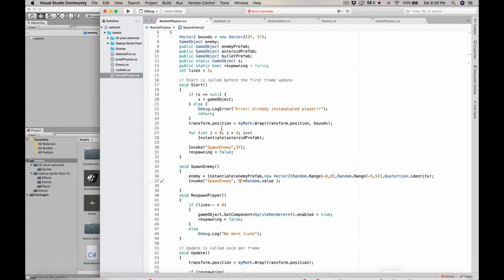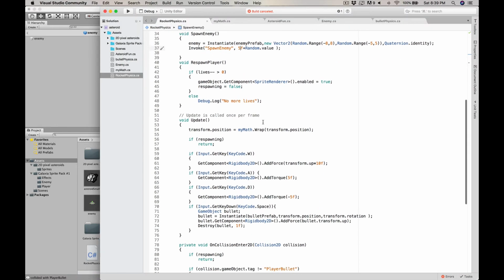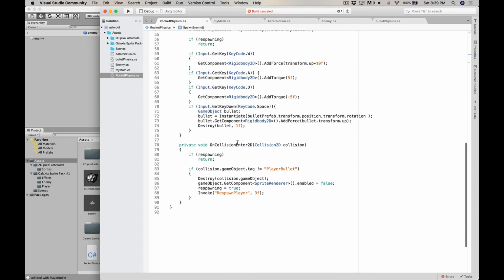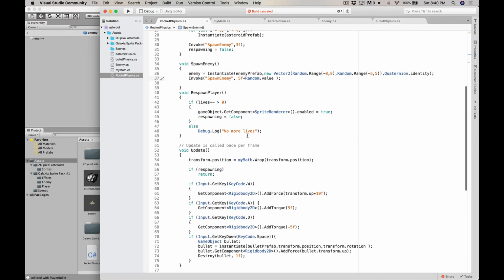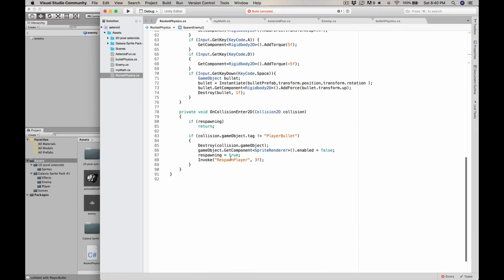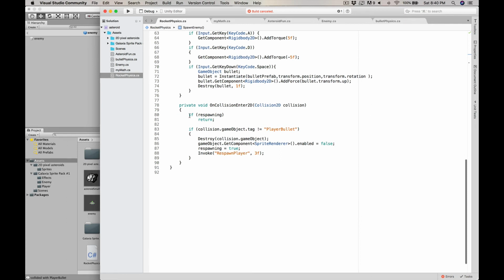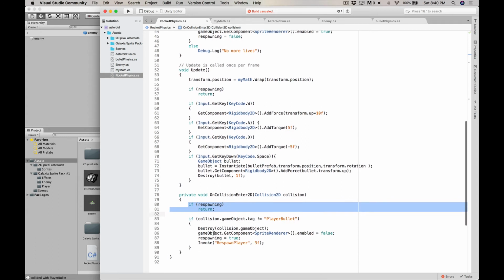One thing we haven't done, though, that you might want to do is when the player respawns, what's going to happen is, let's see, the player is not going to collide when it hits anything, so that's good. So that takes care of us not blowing up. And it's going to push us away from any other object there. So I guess we're pretty good. We may show up really close to an enemy, but we're not going to show up right on top of it because the physics will push us away and respawning will keep us from blowing up.